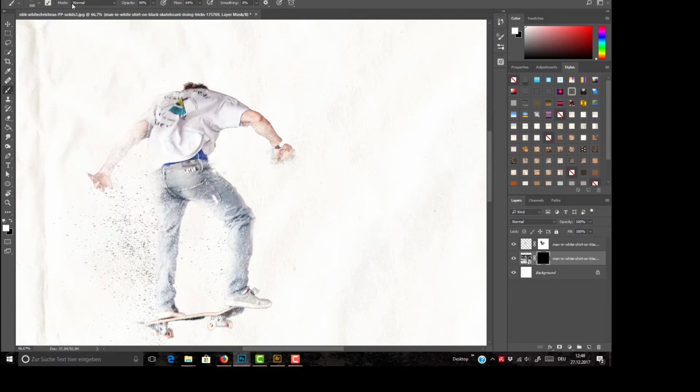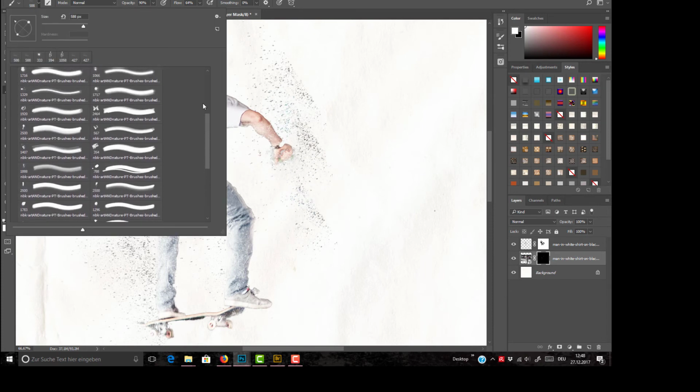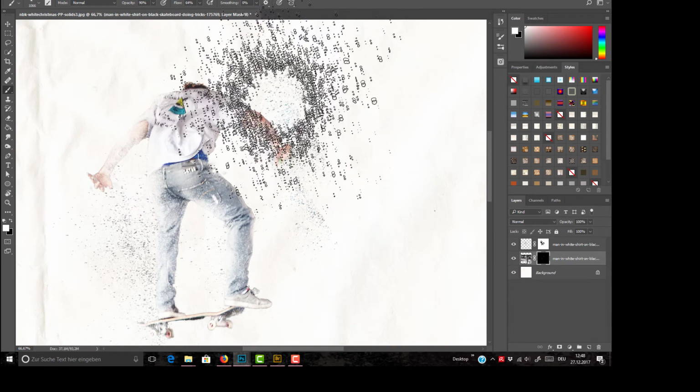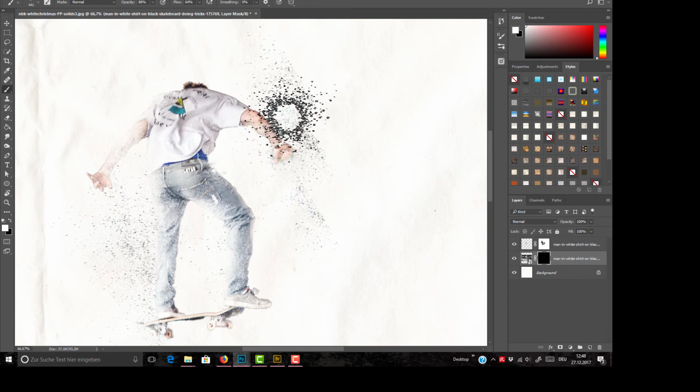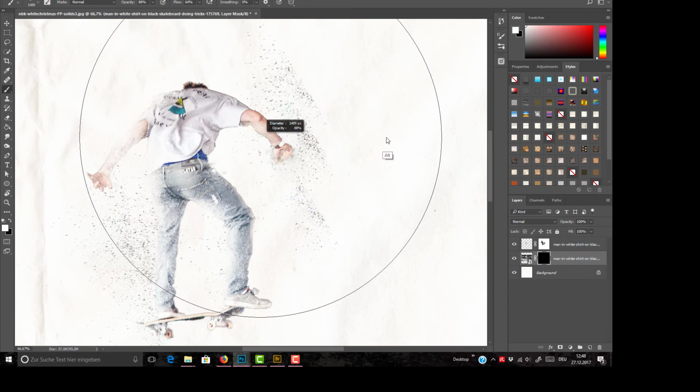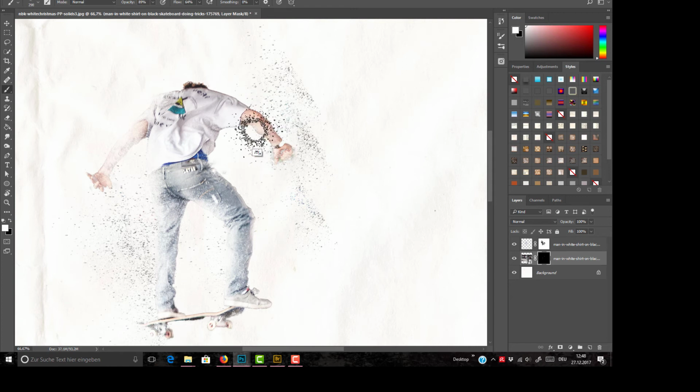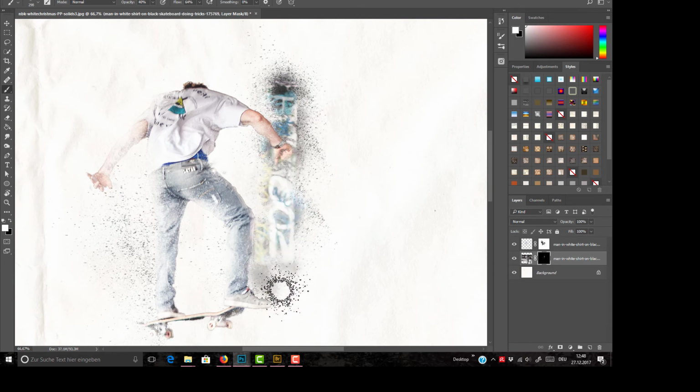and there is this, I think, let's take this brush and Alt on your keyboard, left mouse, and I drag to the left and it's smaller, and if I drag to the right it's bigger. And up and down changes the opacity. And okay, I will change the opacity, it's a little bit too much. There is this.